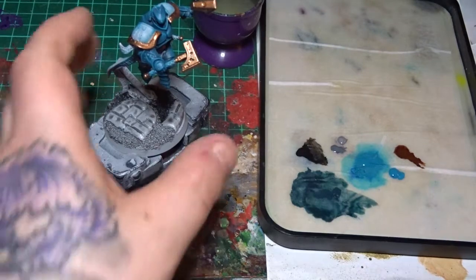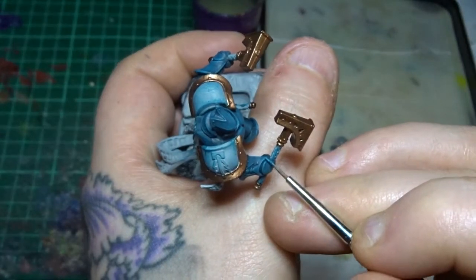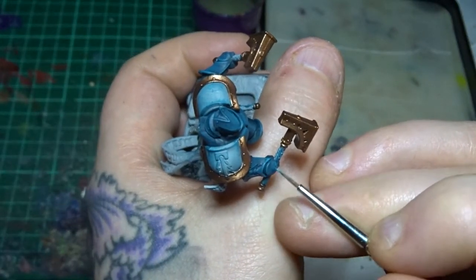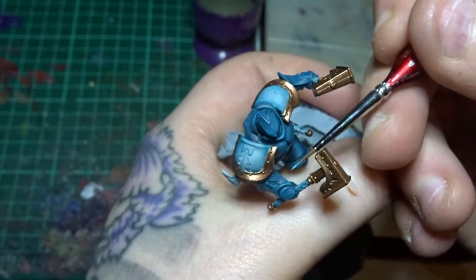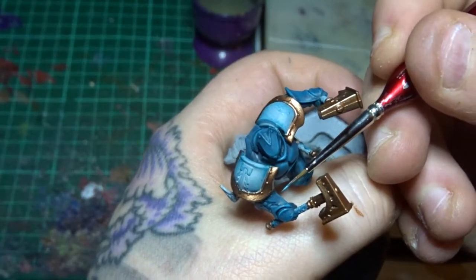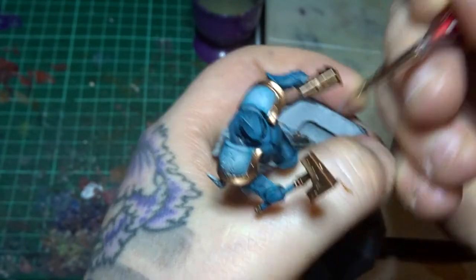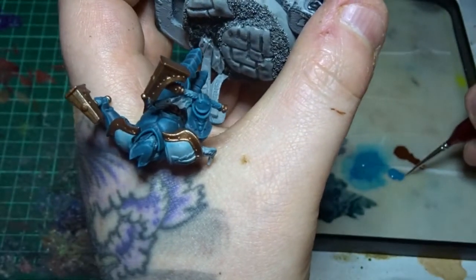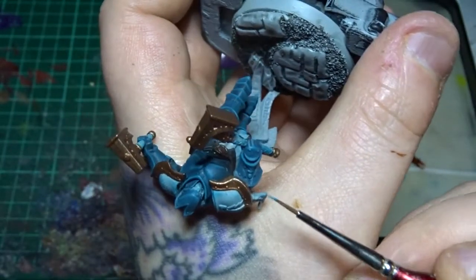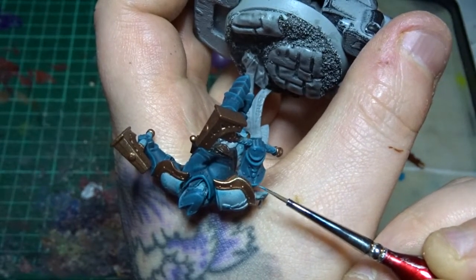Okay, and with those edge highlights done, I'm now taking some Ahriman Blue and just going in to any of those areas where the light is going to hit a little bit more prominent. So anywhere on the tops of the arms, top of the helmet, some of the chest plate, and parts of the feet, things like that. Just anywhere where that light is really going to catch and give off that little bit of a shine.